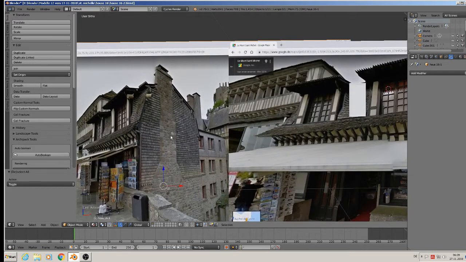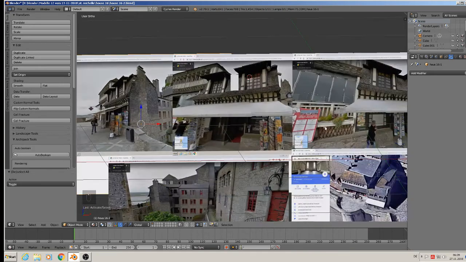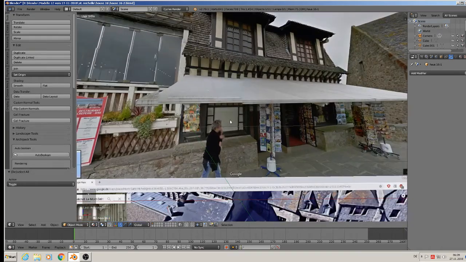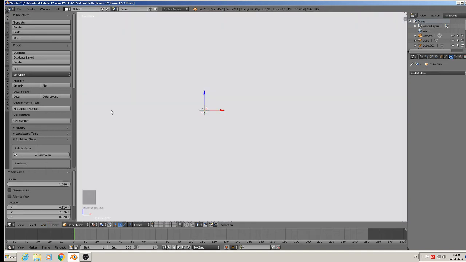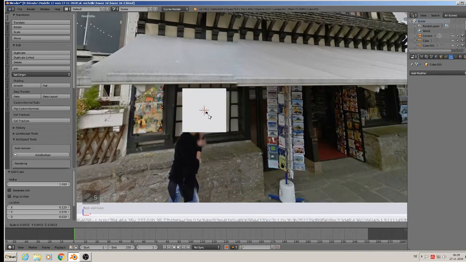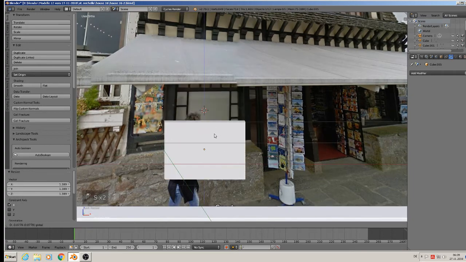So here on the side is nothing, only the pipe there for the smoke. This window stuff there we should build. So we start at mesh cube, scale down, scale X. That should be the window.